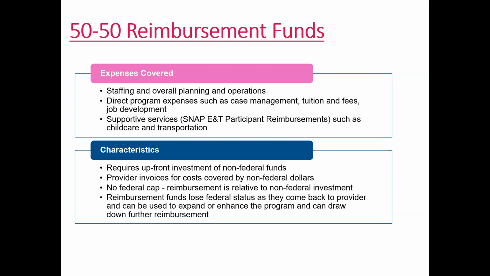The provider invoices those costs to recover the cost of the non-federal dollars that they use to get a federal reimbursement. And then the reimbursement funds, when you get those back, they lose their federal status, so that you can put those back into the program to enhance your program and draw down further reimbursement. So you can kind of recycle those reimbursements to get more out of them. Next slide.